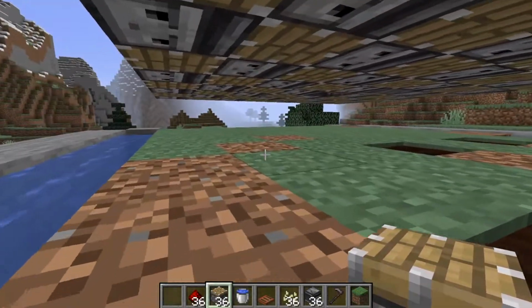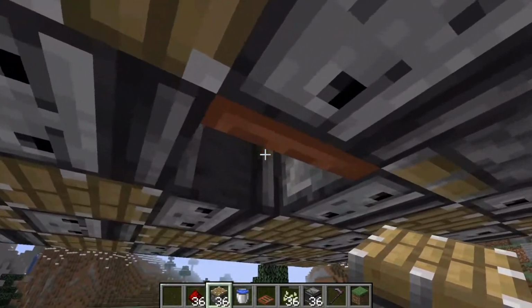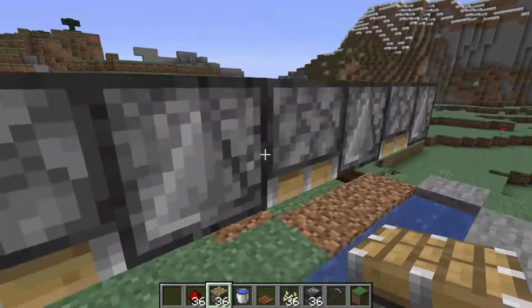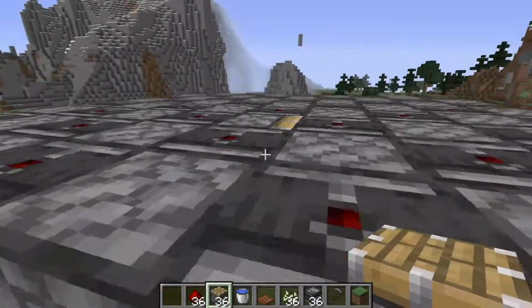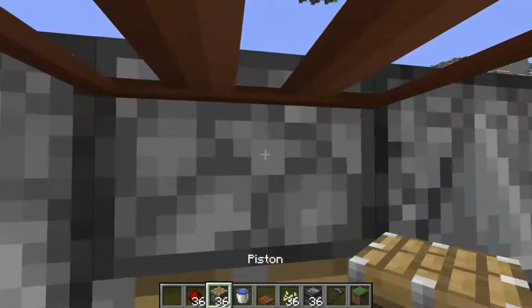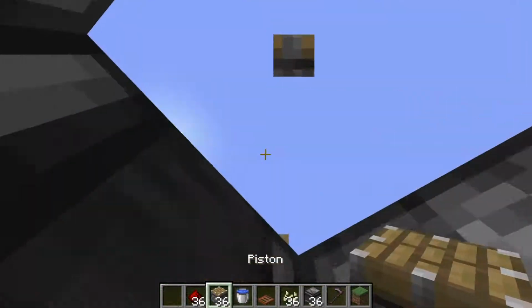And welcome to the end of the time lapse. Except for this. Sneaky. Okay. So that should be all of our observers and pistons gone. Make sure none of them are facing to the side, because that's just gonna cause a bunch of problems. Sneaky little piston.